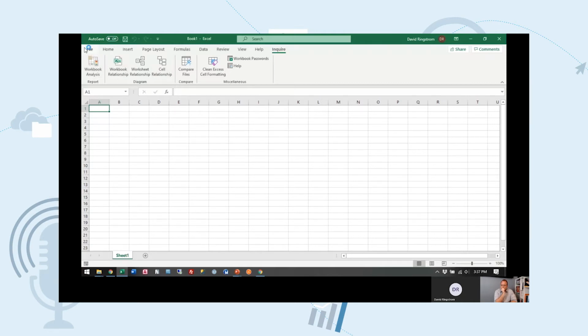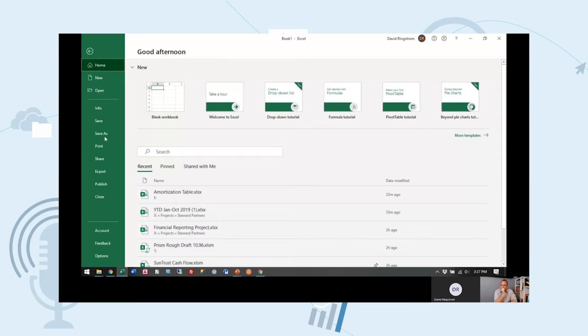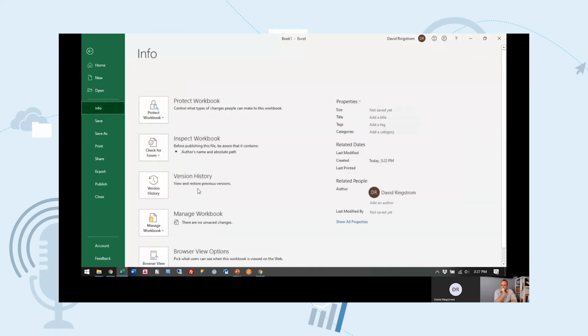But by changing that backup setting, if we go to the File menu on the Info tab, where it says Version History, you'll start seeing timestamps show up there. You can click on a file and bring up a copy of the file from where it was earlier in your work session. That's my favorite way. Oh man, I didn't mean to do that. We get going too fast, went in the wrong file or whatever. That lets you go back in time in the current work session.